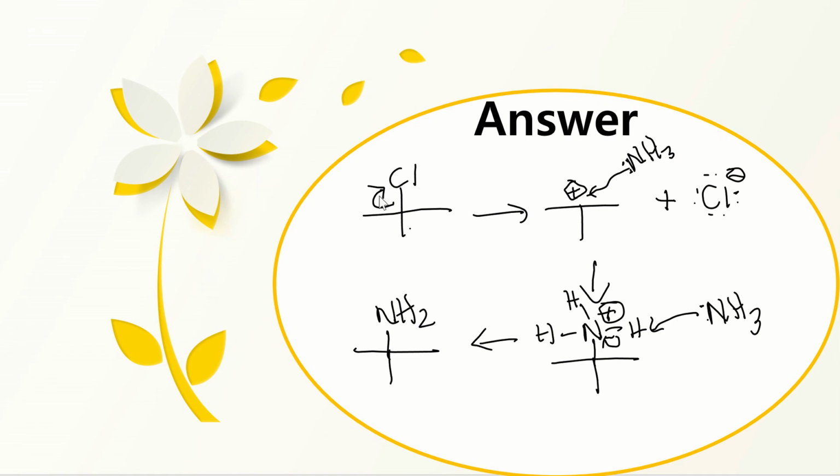Just to say here that once this carbon chlorine bond is broken, the electrons now reside on the chlorine, which is why we have our chloride ion here, right? And once the ammonium ion is generated, because we have so much ammonia present, it can pull this proton, and this nitrogen hydrogen bond can be broken, evidenced by the arrow starting on the bond and ending on the nitrogen, right?